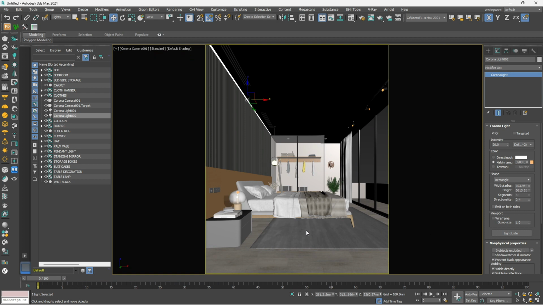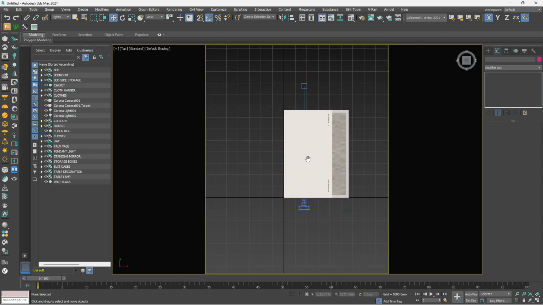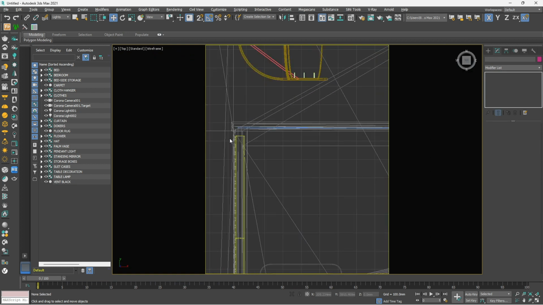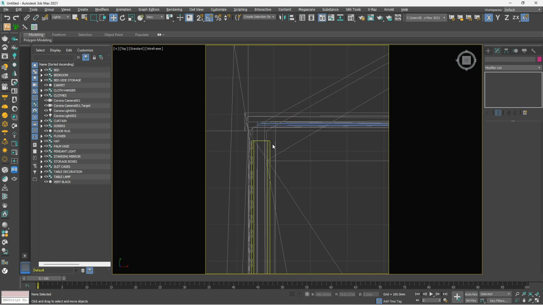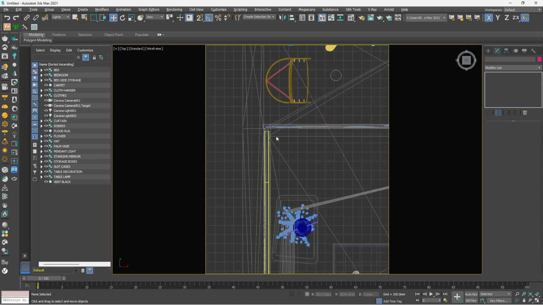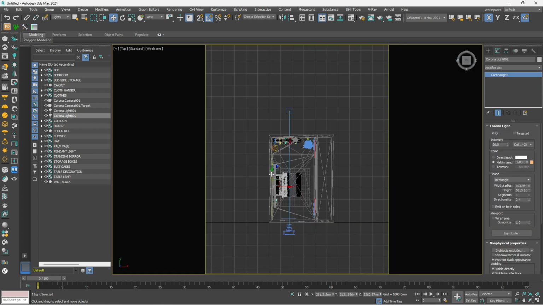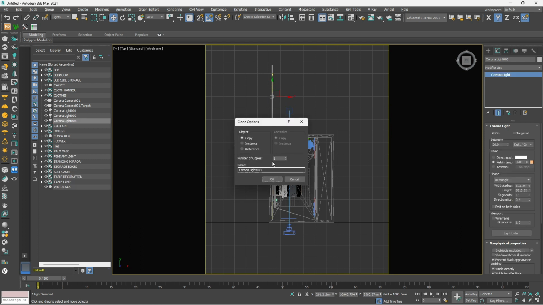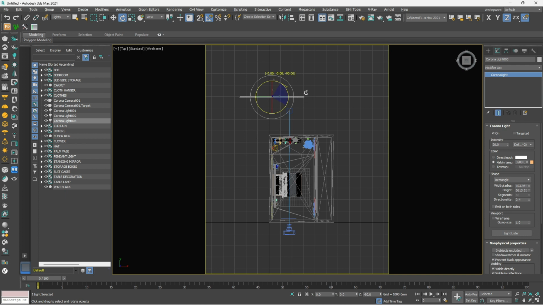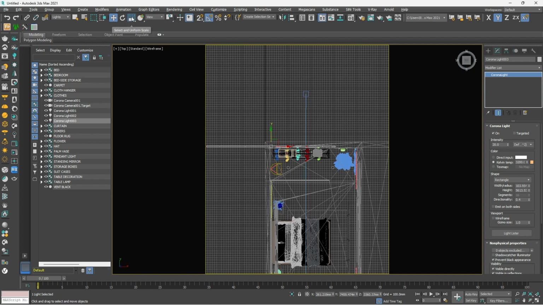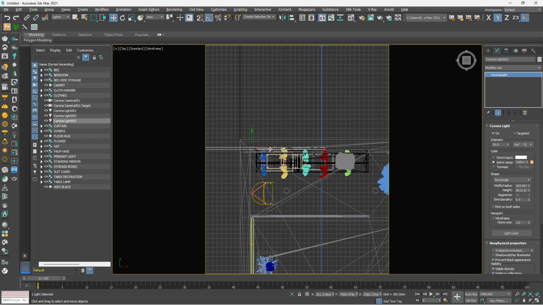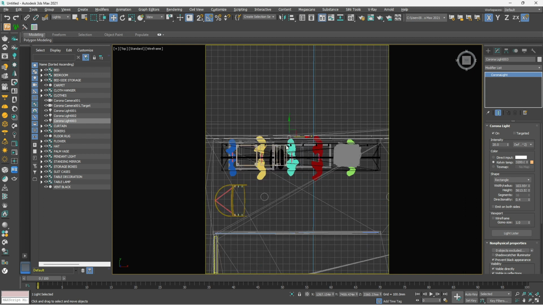Let me see if I can create a light here. F3, and then you can use the same light we have here. Front, let me select this, go to top, then shift, copy, then let me rotate 90 degrees and bring it here and scale, then move to this corner.